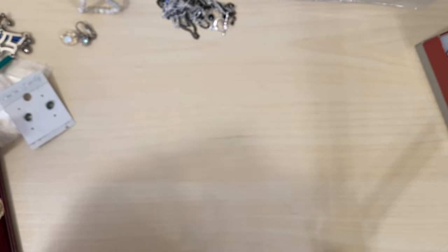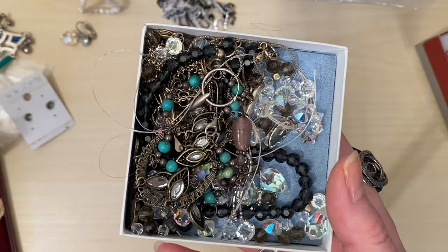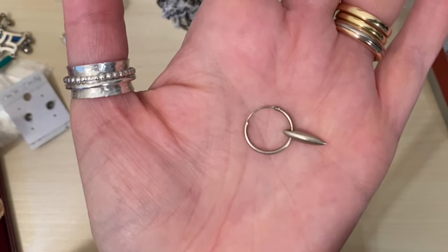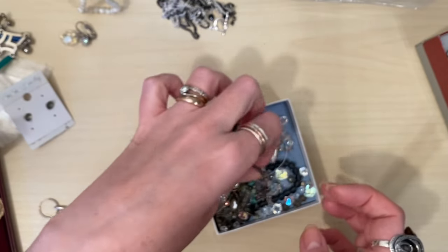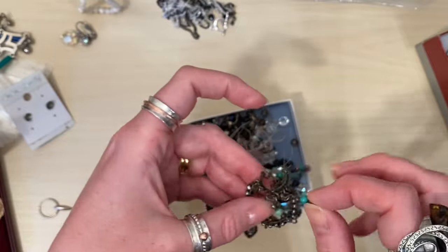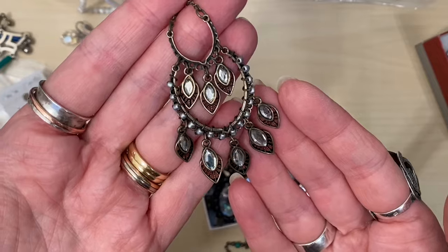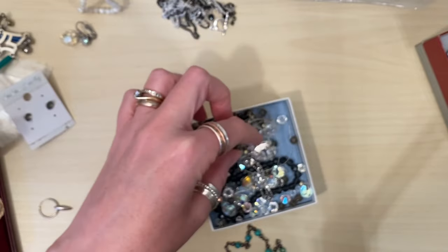Oh, that's a chain necklace and one of its chains is broken - that's a simple fix. I might just put a pendant on that. Some more stretchies - that has all popped, probably in the box, so those will all go into reuse for something or other - children's workshops or for me to make into other things. I've got another box here. This looks like silver - yes, we've got 925 there. That's a nice bullet shaped hoop, that one can be cleaned up and sterilized. I've got a Y2K style chandelier earring - these were so big in the early noughties. When I worked as a retail manager for Claire's we used to sell loads of these, so I've got quite a lot in my personal collection as well.